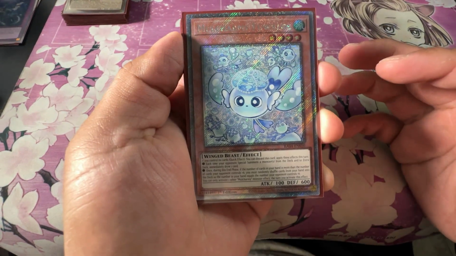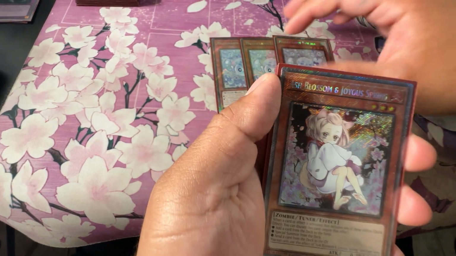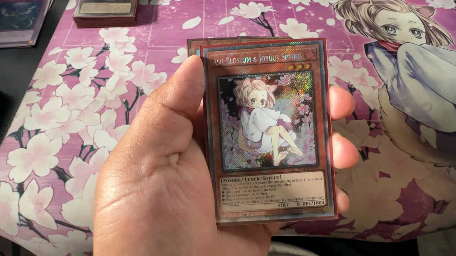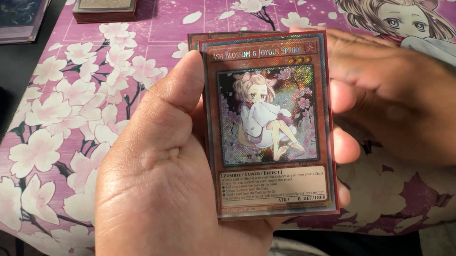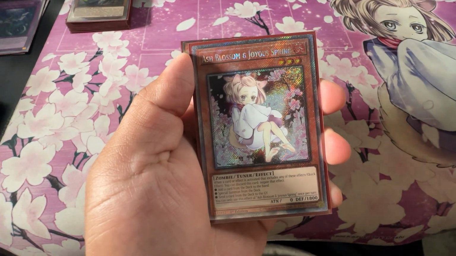For the hand traps, i.e. the non-engine, we are playing 3 copies of Fuwalu because it's the most generic Mo Charming that we have. Perulia is also generic, but I feel like you can get more draws off Fuwalus because a lot of decks, a lot of players are going to be going into their extra deck.